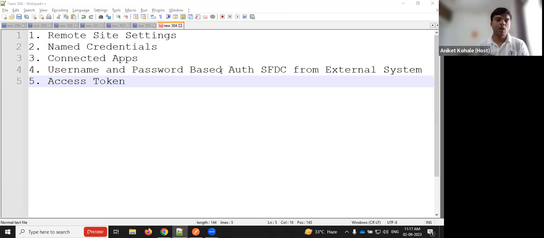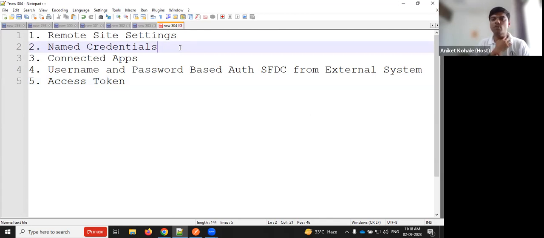So if I'm calling any third-party API from Salesforce and we have the base URLs, the base URLs need to be added in the configuration. Otherwise, it will be considered unauthorized from the Salesforce side. I will give you a demo of how you can add the URLs in the remote site setting. Named credentials are the advanced version of remote site setting in terms of authentication.